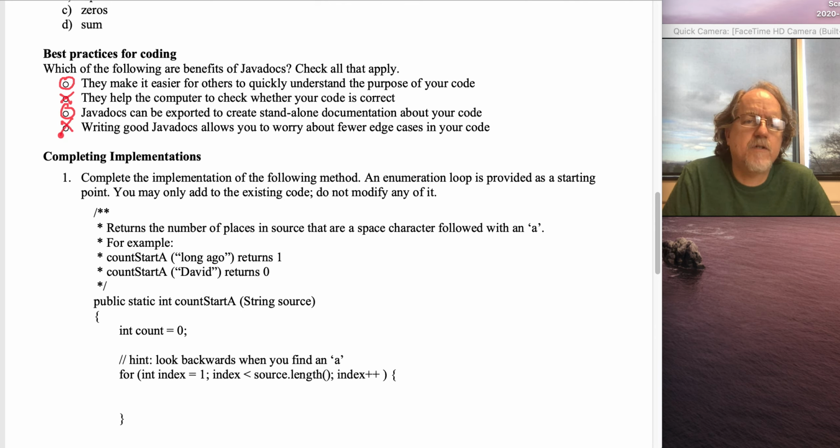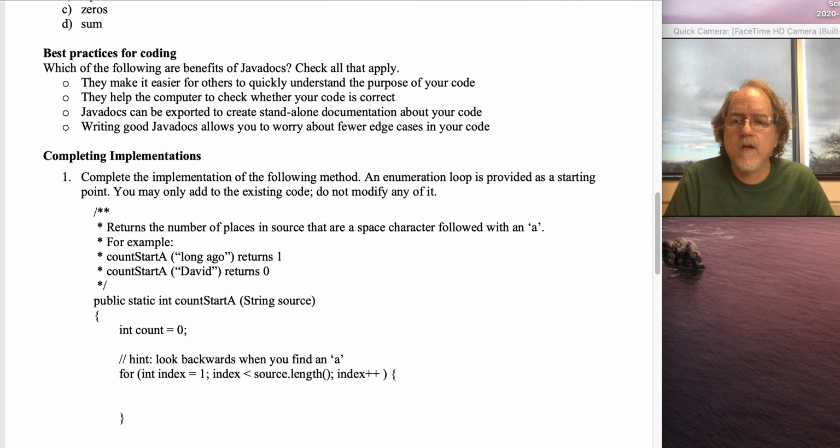And again, maybe good unit tests allow you to adapt the code and change it without having to sort of concentrate on the edge cases, because the test will tell you whether or not your method is still dealing with those appropriately. But even there, I'd say it's a little bit iffy. So anyway, Java docs are not JUnit tests, and they really are only there to help humans understand what's going on with the code. All right, so again, good to sort of think those through carefully.